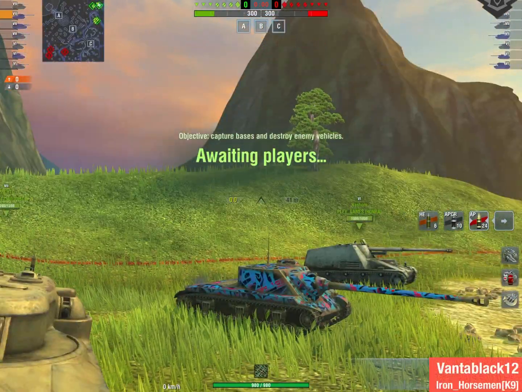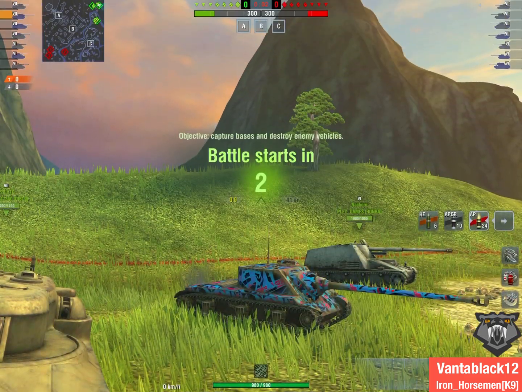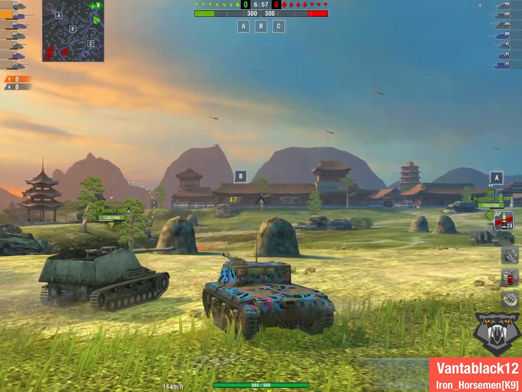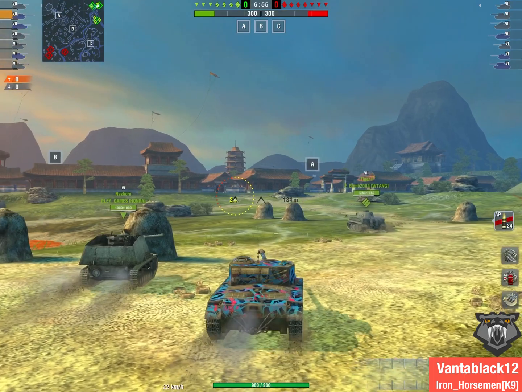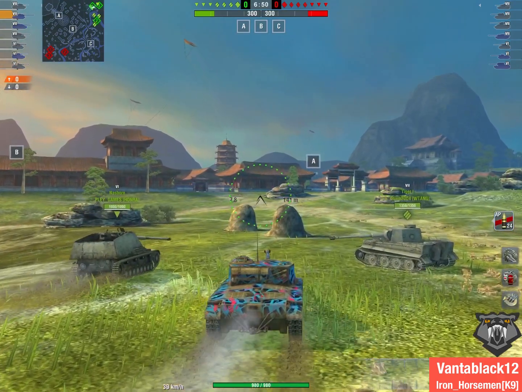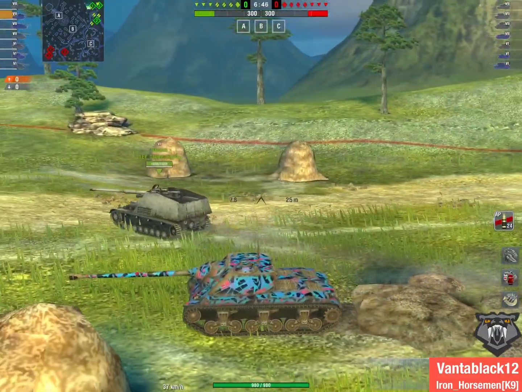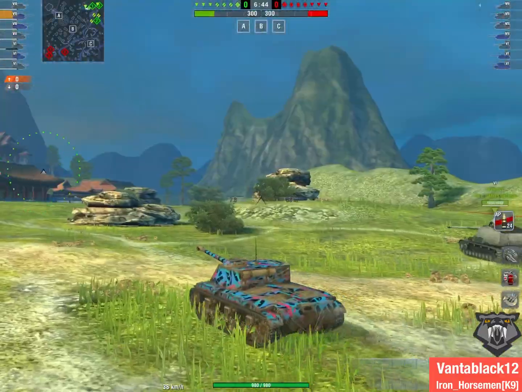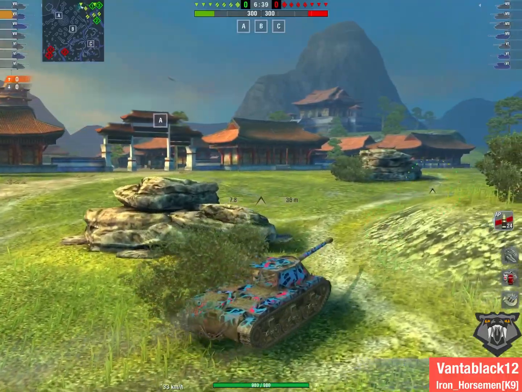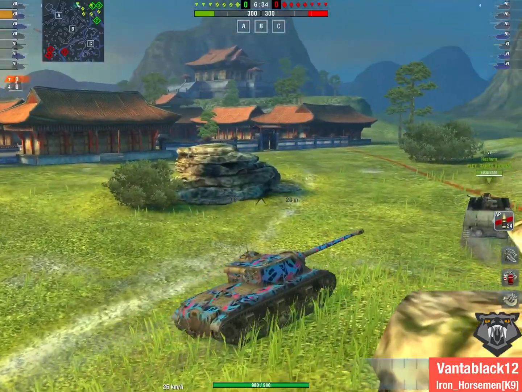Alright, looking in the bottom right hand corner, Vantablack12, Iron Horseman, K9, doesn't make sense to me either, but fine. Awesome guy, fun to roll out with. And he's just going to take an aggressive posture and bust a move all up to A and the temple area, which is where I prefer to go. Either Supremacy or Encounter in general, depending on team composition, but almost always. And I tend to go up onto the temple steps and use those as cover, and he's going to assume that posture as well.